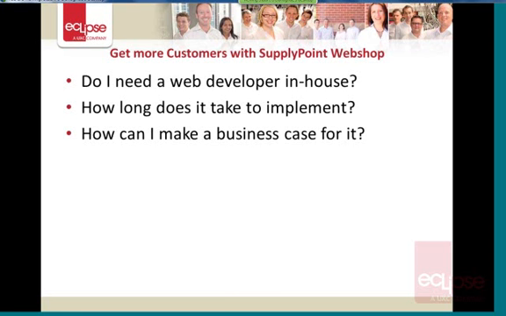Do I need to get a web developer to use this, the Supply Point web shop? No, as you just saw there, anybody can upload images, anybody can change content on the website as far as create new topics and some news and some other bits and pieces. The only time you would need a web developer would be for the initial install to make it look like you want as far as the skin goes. Right, so if I wanted to change a price or update a picture or add a new product, they're all things you can easily do. Any standard NAV user can be granted those permissions.